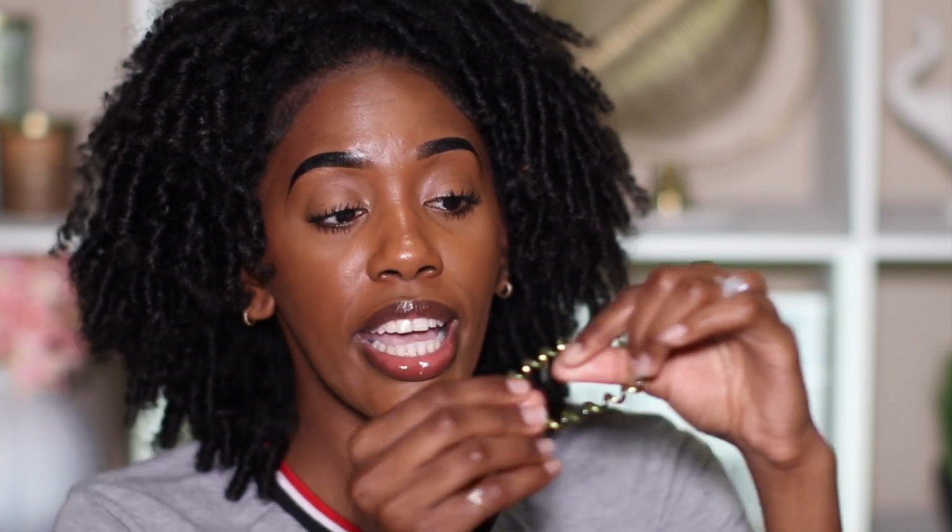So I actually linked these down below for you guys as well in case you do like to do a lot of up high puffs or even back puffs. They don't have the good hold, but in case you just want to throw your hair up and don't want a scrunchie, these are great for no tension and still hold everything in place.